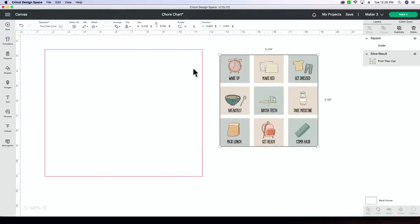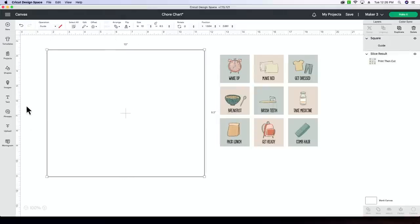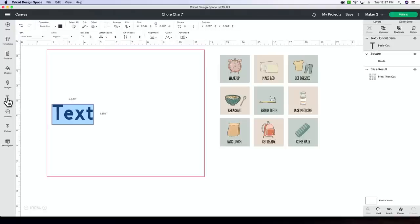I wish we could lock this layer. That'd be amazing if they would add that feature. That way, whenever you're pulling stuff in, it's not going to move around on you at all. If you use Illustrator, you can do that there. And then I'm going to type out "to do" on one side, and y'all can put whatever you want.